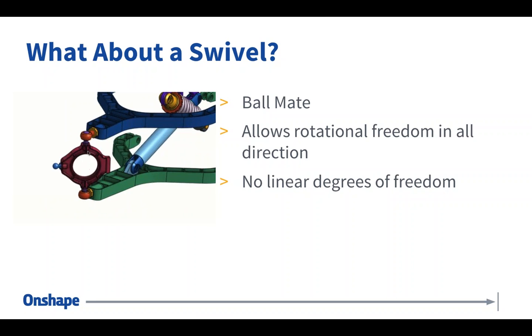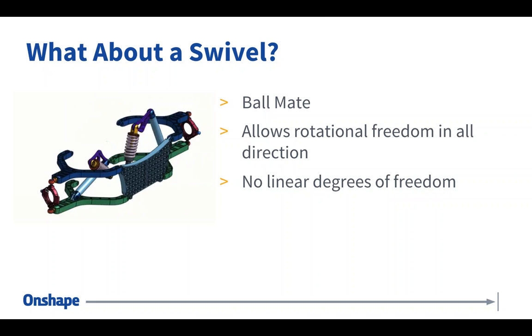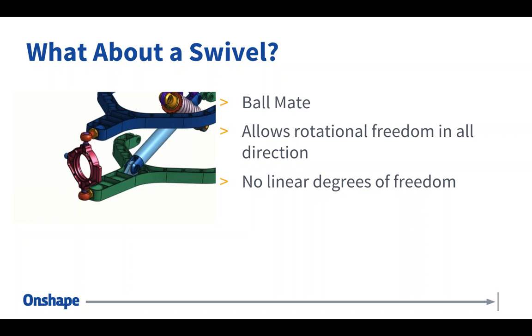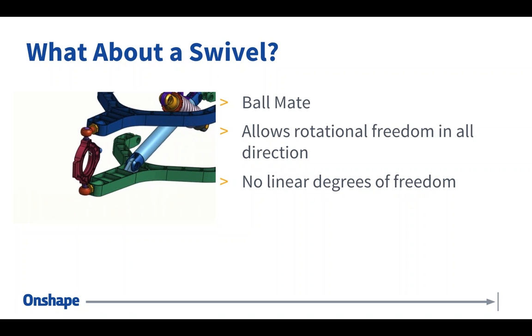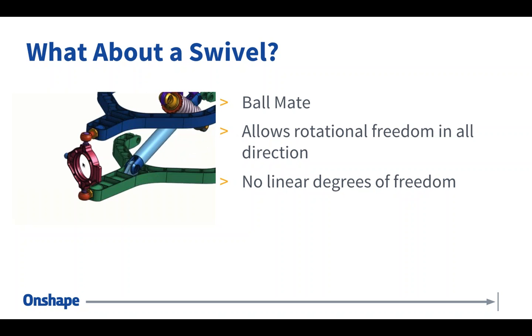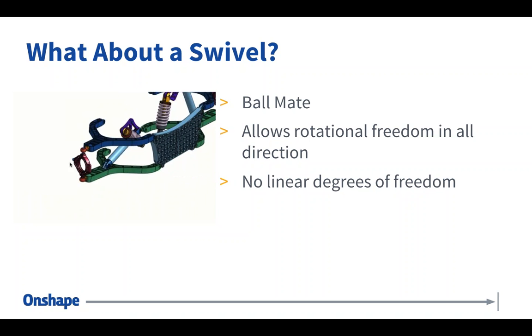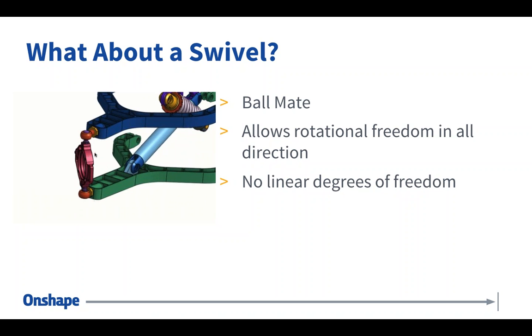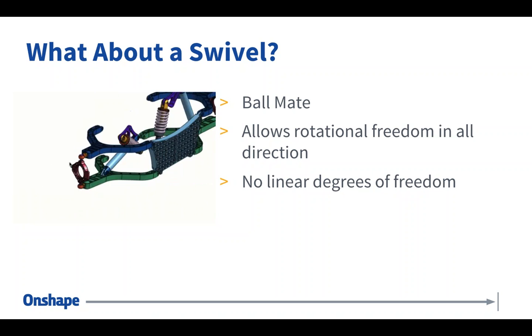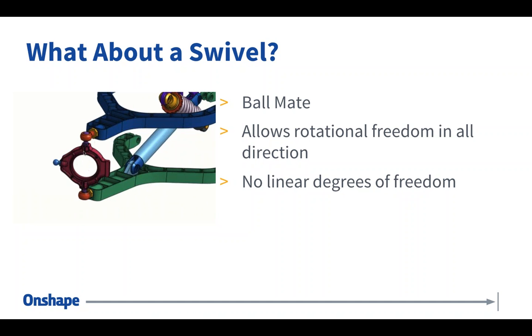We actually have a specific mate that allows you to rotate in all directions, but no linear travel, which is a perfect swivel, right? So if we think of the suspension arms that you're seeing in that animation on the left, as the suspension arms travel up and down, it needs to be free to pivot around that spindle. And then, of course, the spindle itself needs to be free to spin in order for it to steer. So that's a perfect example of a swivel. I have many others, but I'm sure you're familiar with the concept of a basic swivel. Very common in things like pneumatic cylinders or suspension design, where you need to be free to rotate in all directions, but no linear movement.